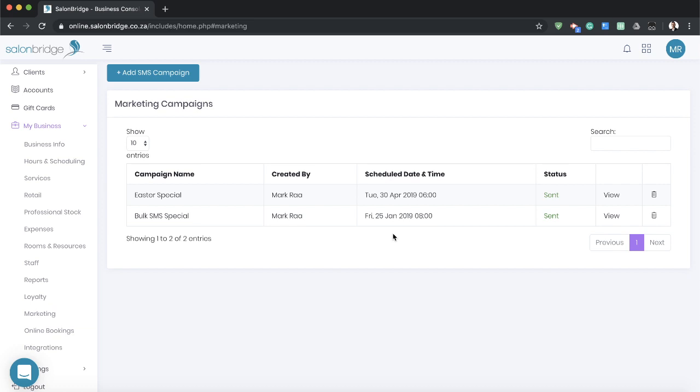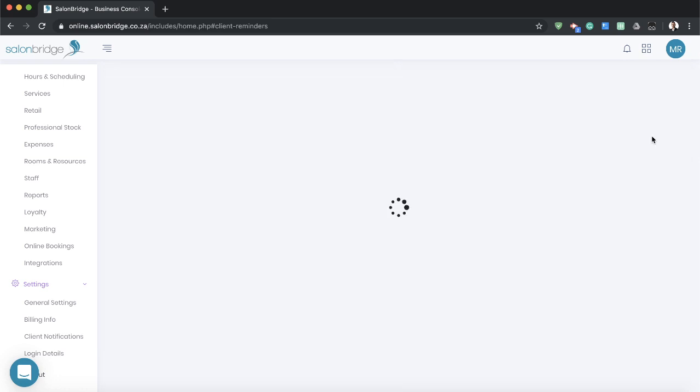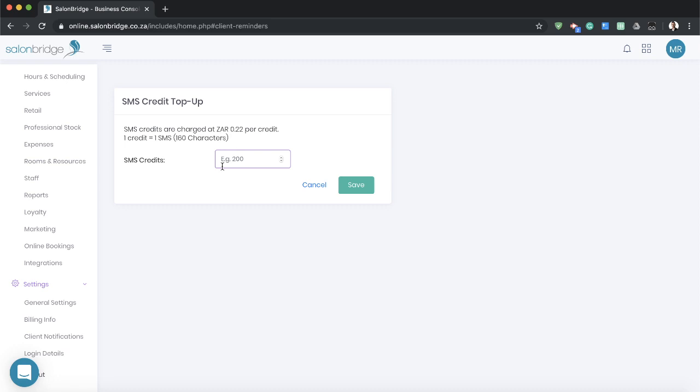And those get used for things like appointment notifications, reminders, birthday messages, and bulk SMS campaigns as well. If you run out of these credits, you're able to top them up from the client notifications section, which we covered earlier on. And you can see that the way to top them up is really straightforward. You click on top up and you can specify how many you want to buy.